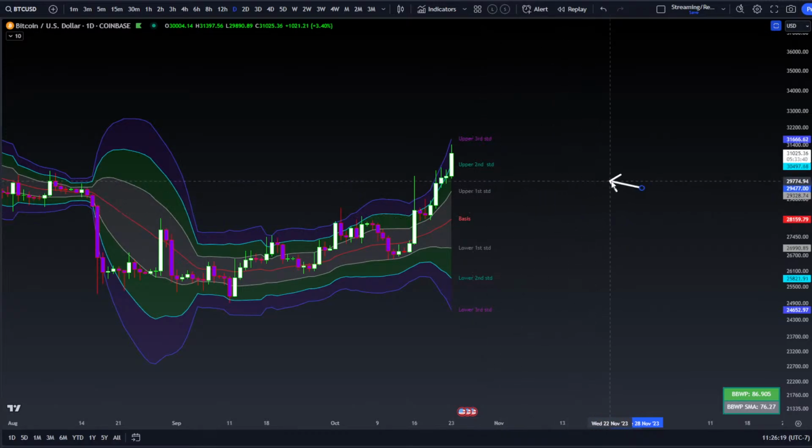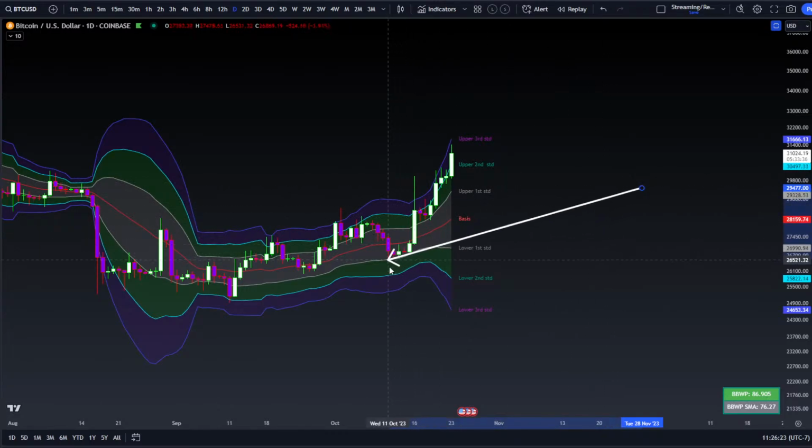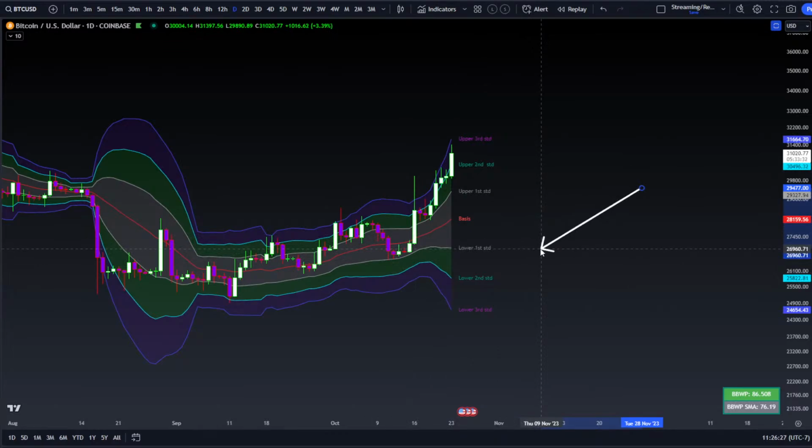And of course, as I had noted on the weekly, that prior low at 26,500 is the area to watch on the weekly. And we can see that Bitcoin can come all the way down to the lower first and still maintain the integrity of this upside move in terms of structure. And that is at 26,991. So basically $27,000. Also a big important weekly level there.